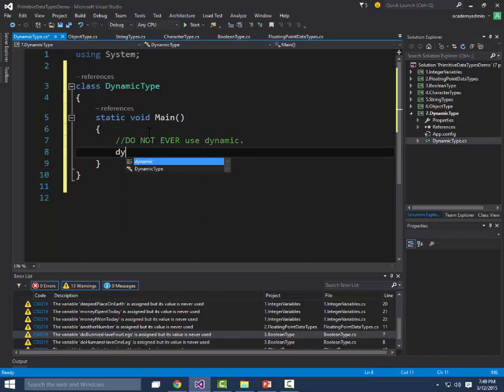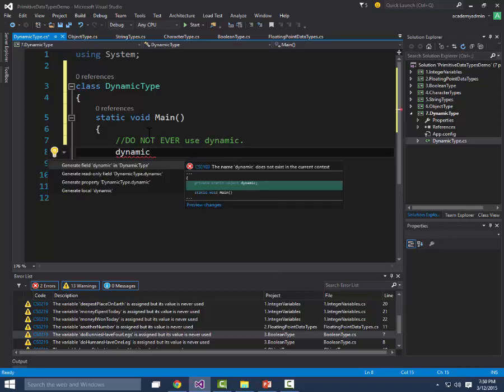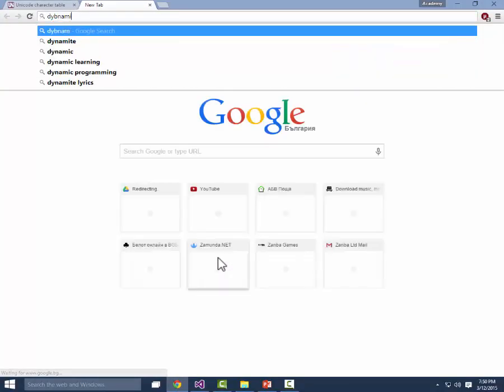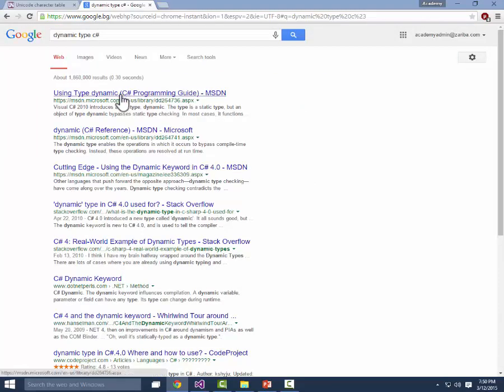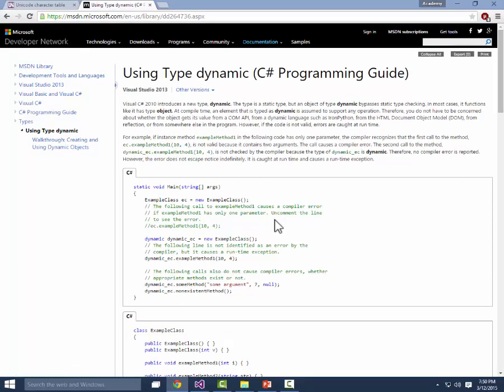So let's see what we can do with it, after I've said that you should never use it. So dynamic, why do you not work? Have they removed it? Can you imagine? So dynamic type C#. Did I write it with a capital letter?